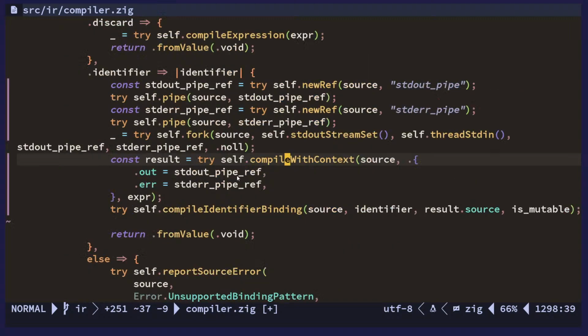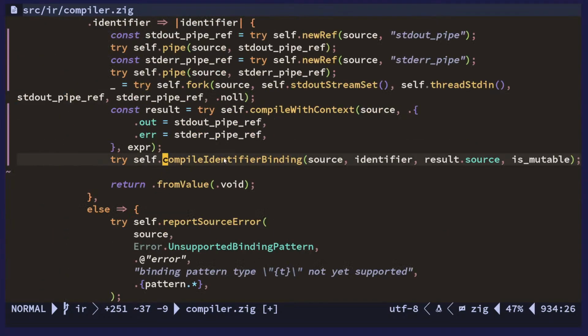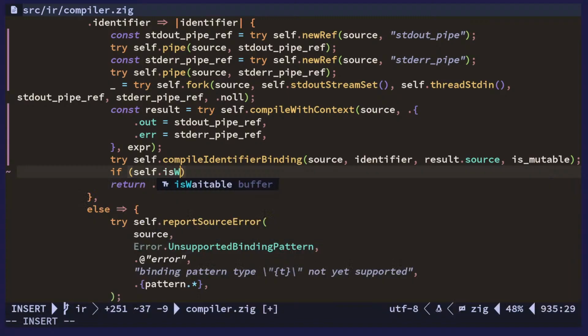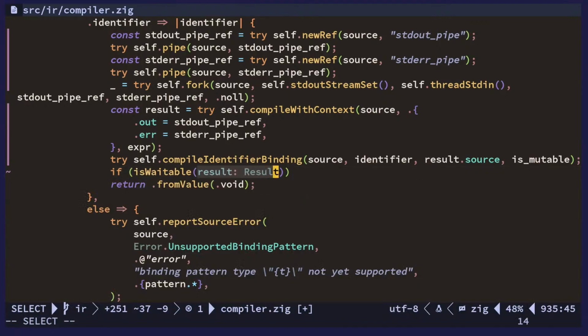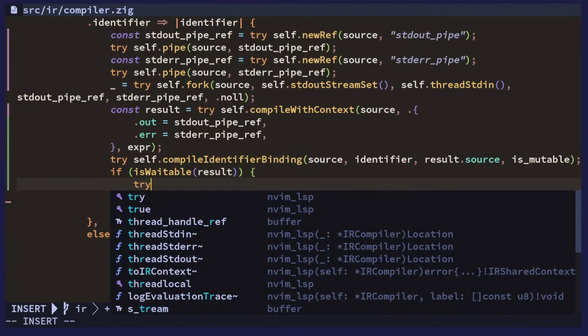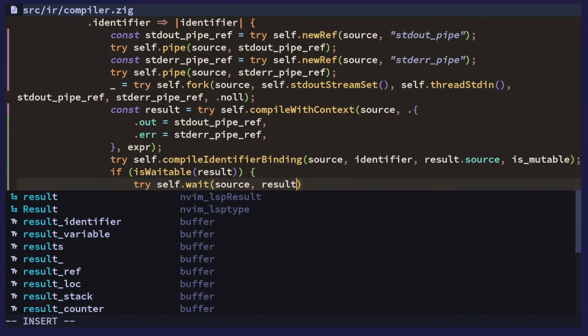No. So what we can do is we can say after this we will say if is waitable, we will do wait, which is basically always gonna be waitable, but yeah.